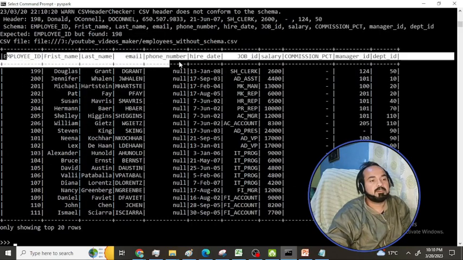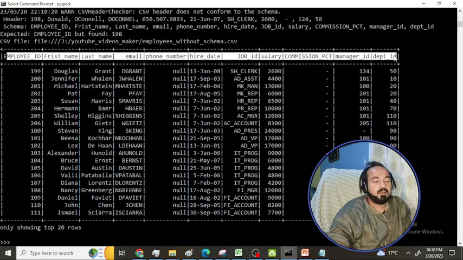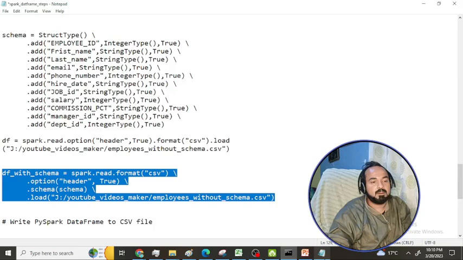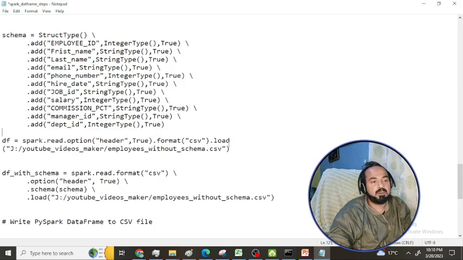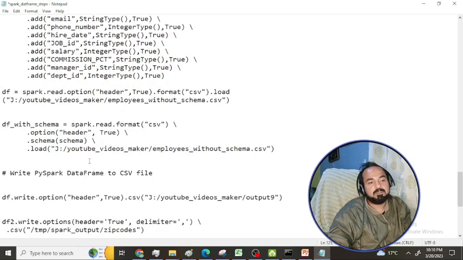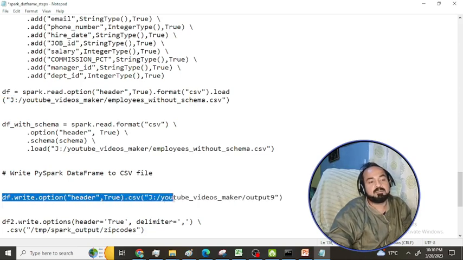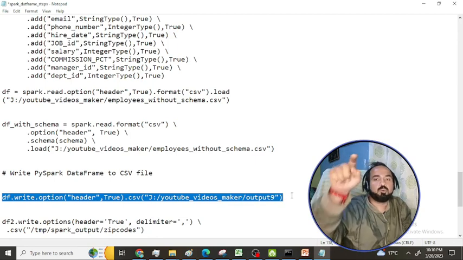So here you can see I successfully provided column names for my data which does not have a header. This is the beauty of the CSV file format in PySpark. They provided spark.read format and CSV. So this is a way. And the final command, guys: if you want to write your data frame after doing all the operations, this is the command, df.write.option, pass header equal to true, and CSV and write. So this activity is over to you.